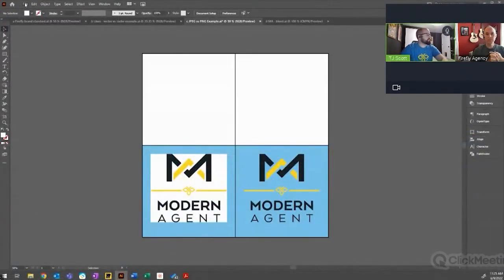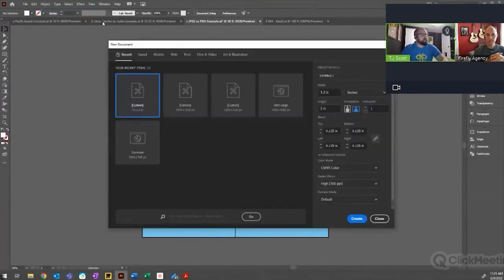So I'm just going to go to File, New, and this is the palette to make a new file. So the big thing you want to focus on is, am I designing for a billboard? You're going to want to do probably feet and inches. If you're designing for a business card, it's just going to be inches. If you're designing for a screen, you're going to be looking at pixels. If I do a business card, inches, we're at 3.5 by 2 inches. You can manipulate your orientation, whether it's landscape or portrait. Some people like to get fancy. Some people just like the old school.